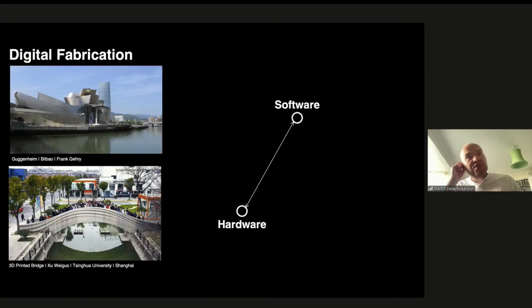Just to place this, I've got quite a broad audience in front of me, but they're predominantly architects, perhaps, possibly architectural designers, a bit of a mixture. Just to place the work that we do in context for you, and I apologize in advance, this is very broad brush. If we start with an area of emerging technology in architecture, like digital fabrication, which I think we can all agree is an important and emerging area in architectural design, we think that digital fabrication has really been enabled by a key move, or a number of key moves that constitute one relationship, really: the relationship between hardware and software, and the coupling of hardware and software together.